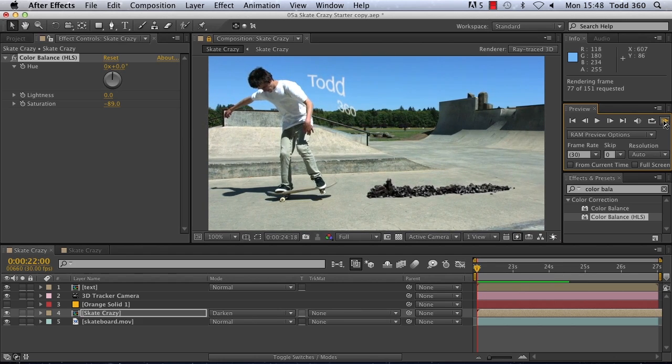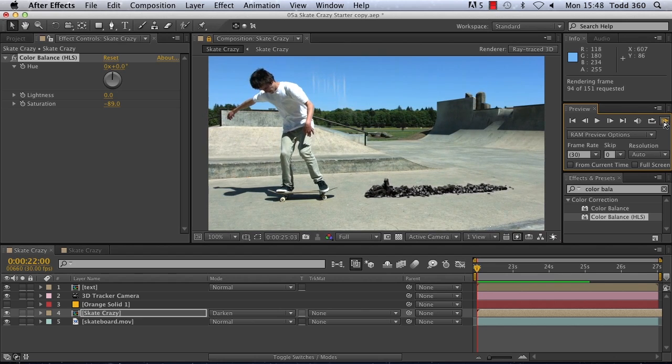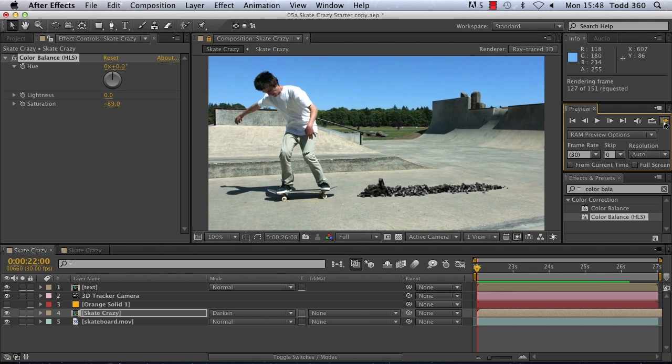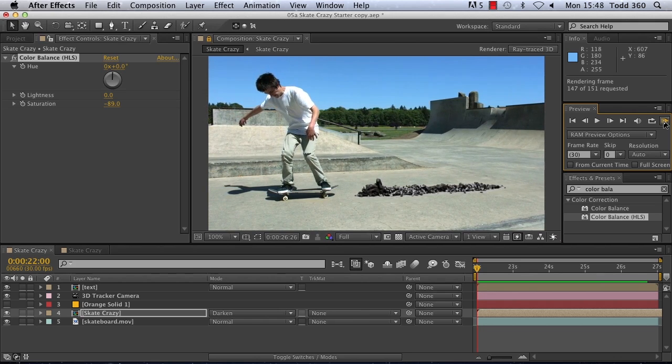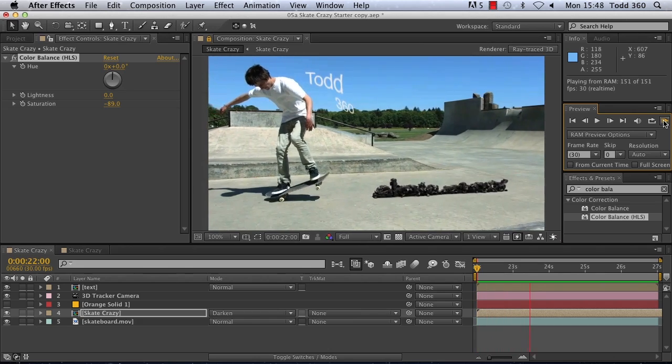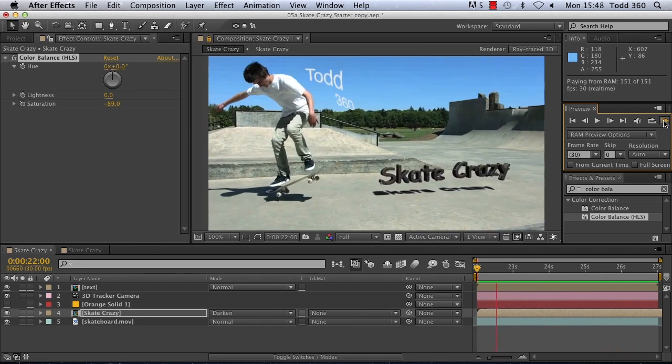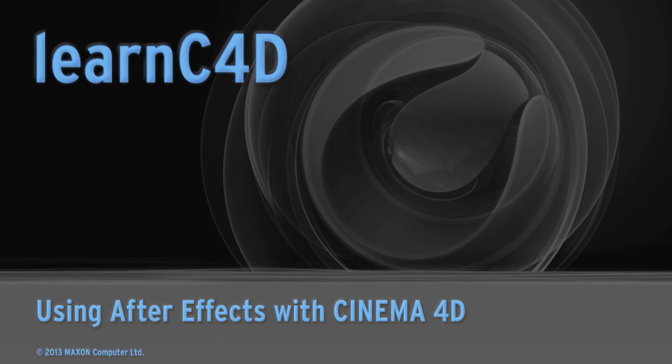So hopefully that demonstration's showing you why you should work with the two tools side by side, why they're such a good match. There's nothing else out there that's quite as tight as the integration that you see between these two apps. Adobe and Max on work really, really well together, and hopefully that's been helpful to you.